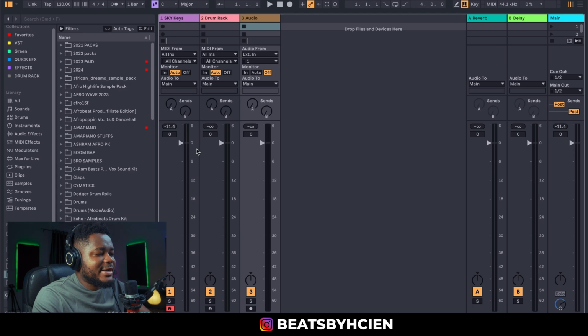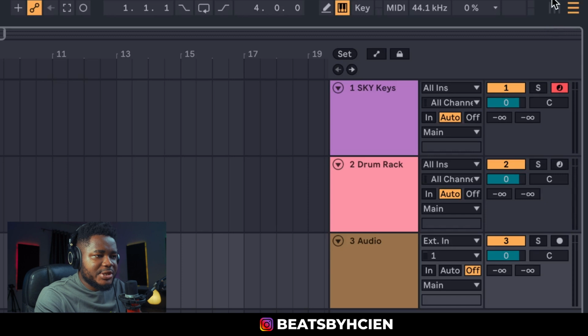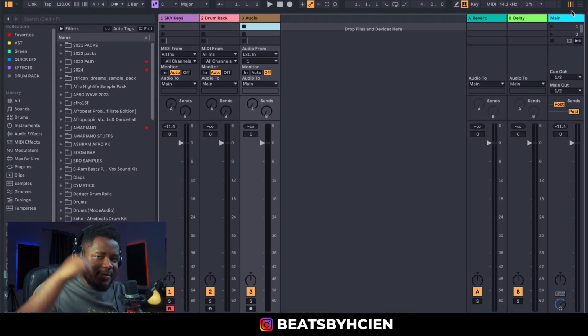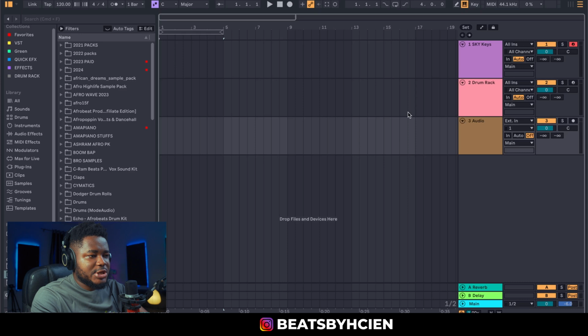So when you click back on Tab on your keyboard, it's going to take you to this place, and you can also switch in between by coming to this place. You can see where you bring this vertical line, mixer. You see? Vertical line, and you see where you bring this horizontal. Then all you can just do is click it, and it will take you to the arrangement view. But for now, we are going to focus on the arrangement view because this is what we'll be able to use to make beats.